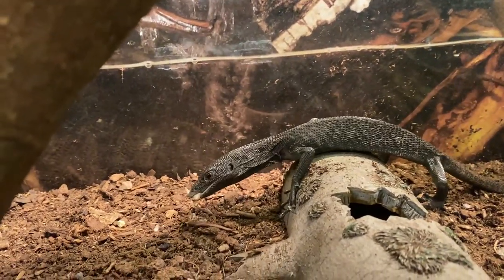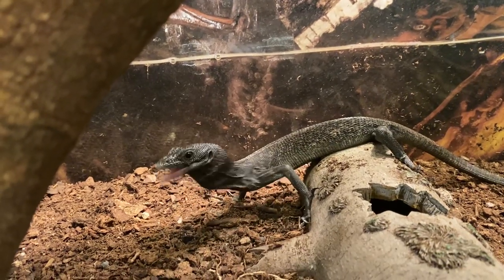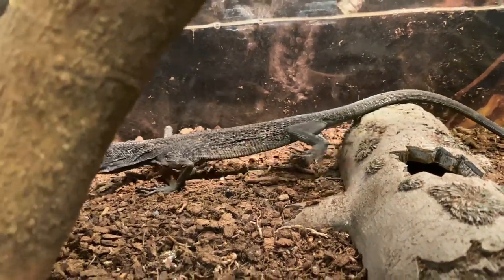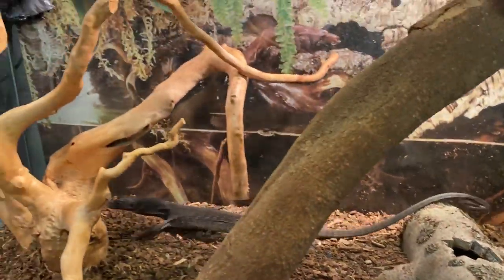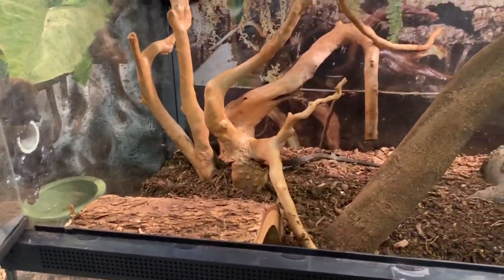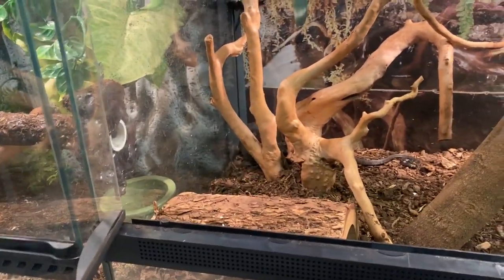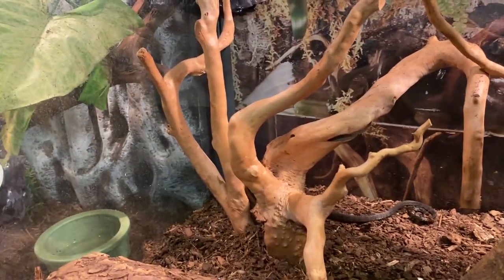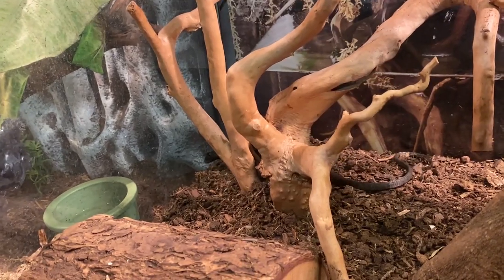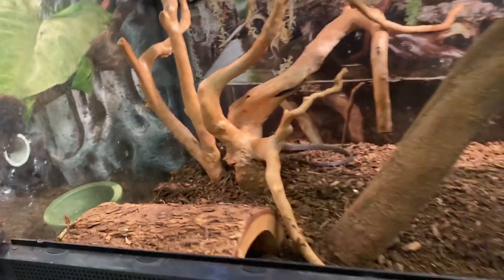That's going to be the last cricket I feed him for now — I feed him a little bit throughout the day rather than all at once. I've been trying to feed him other bugs, but the only things he likes are crickets and dubia roaches. I feed him a little bit of ground beef every once in a while to fatten him up a bit. He looks skinny, but that's how they are — slender lizards with long legs, meant for climbing trees and very lightweight.